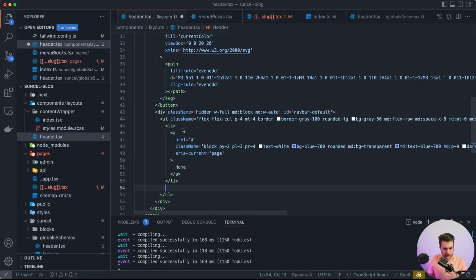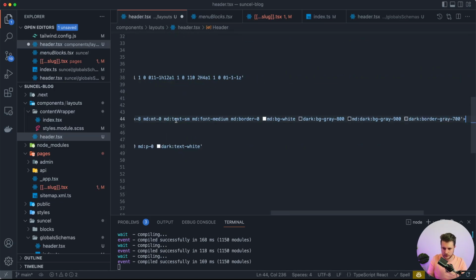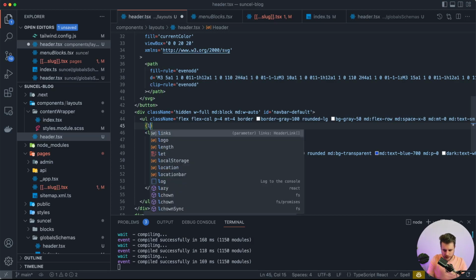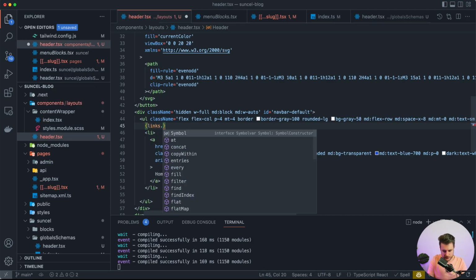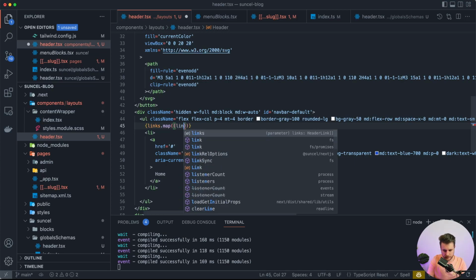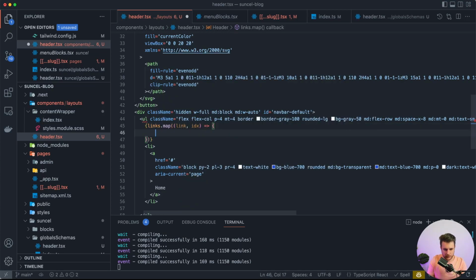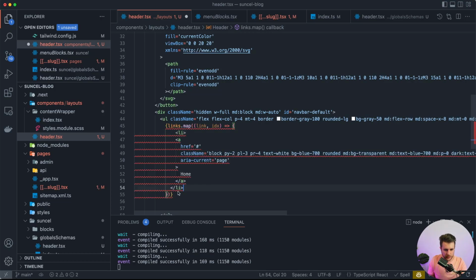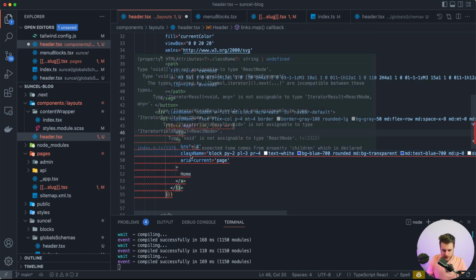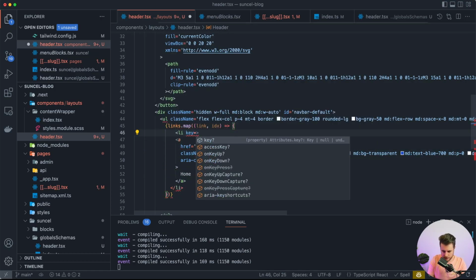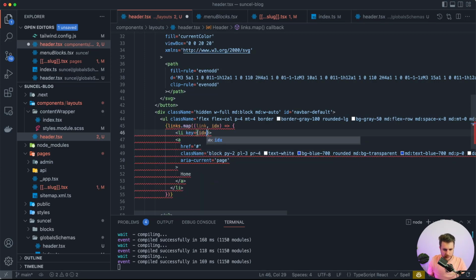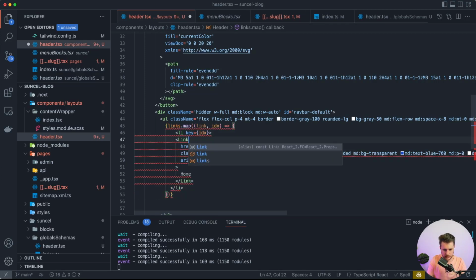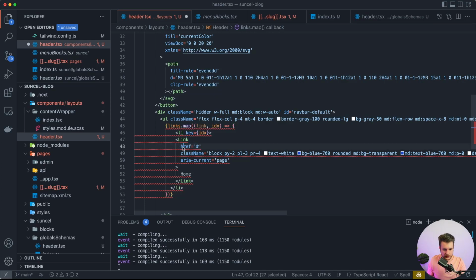Then we will do a map with all the links. Let's add the key for the link.